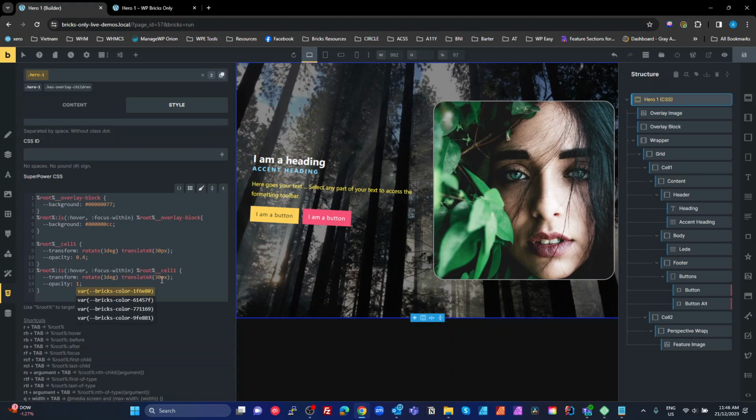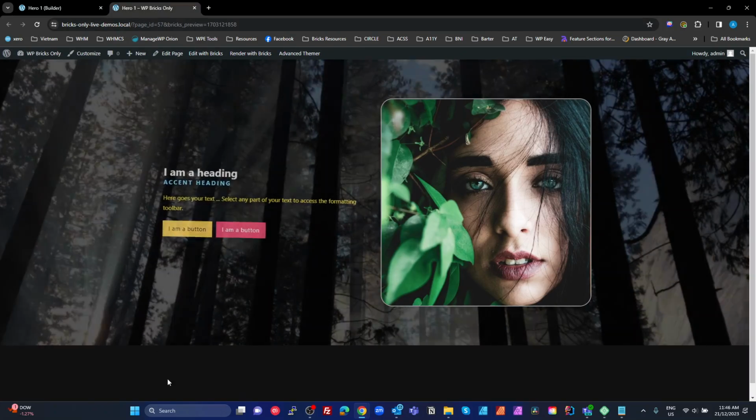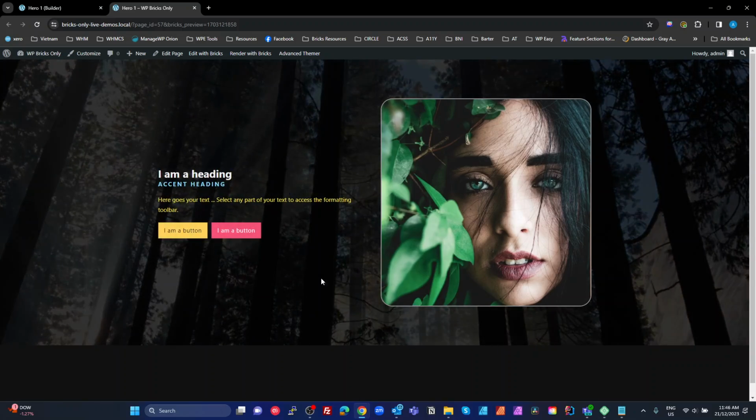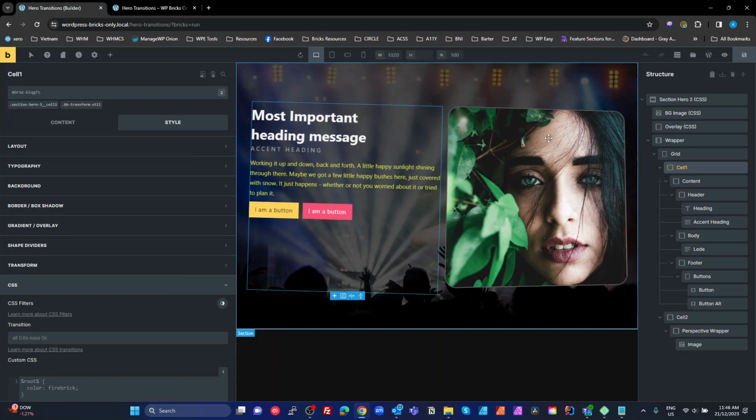So it's on hover or focus, and we're going to set our transform to none. Okay, look at the front end. Look at that. So we've got the background and the cell all transitioning using exactly the same timing, just by using a couple of variables that we're overriding.